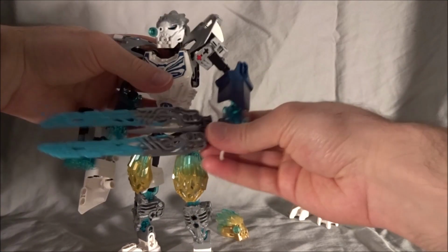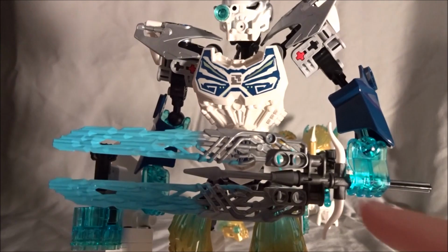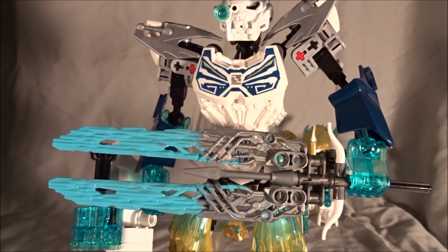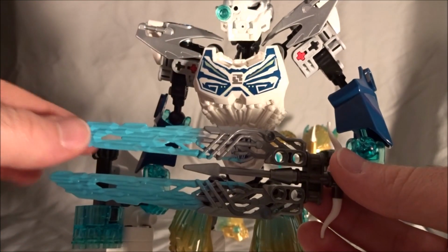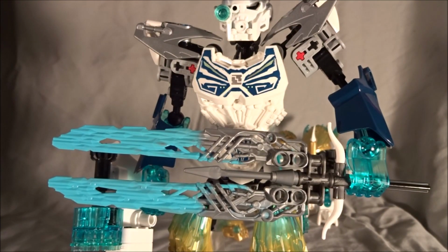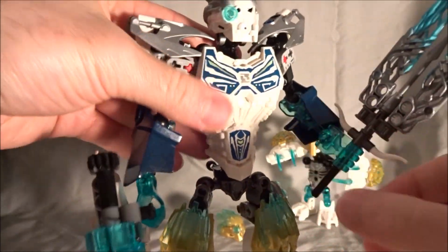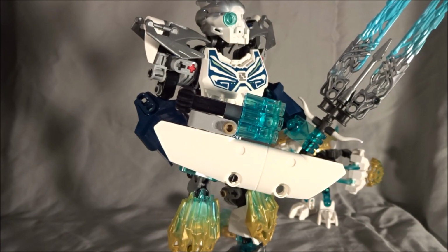Let's start with the newest thing, I'd say, that sword. Lego has made a nice hilt right there, which is really cool. We don't really see too many swords with hilts in Bionicle. They just get stuck onto the hand as one single mold. So that looks super cool. The sword itself looks neat with the blue merging into the silver. It's double bladed, so that's great for Kopaka. We usually expect that on him. And then on the other hand, as far as expectations go, we expect a shield, and not quite what we get over here.